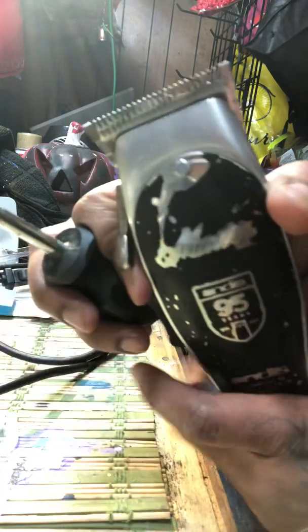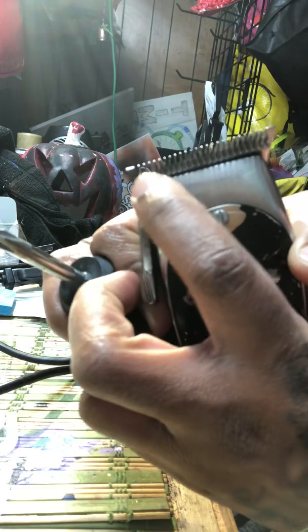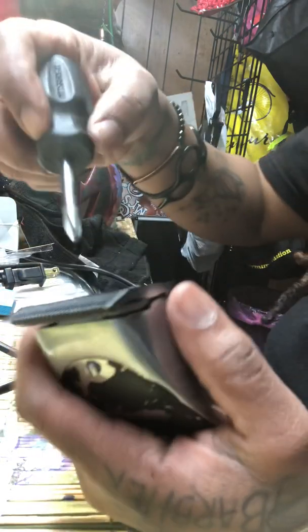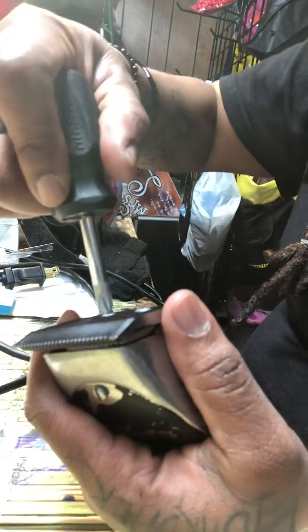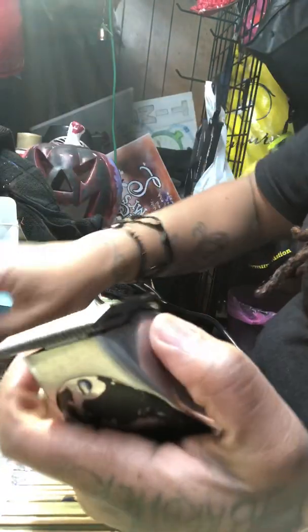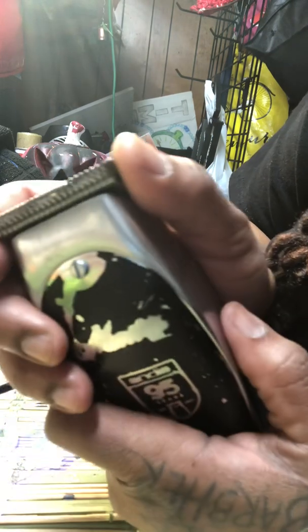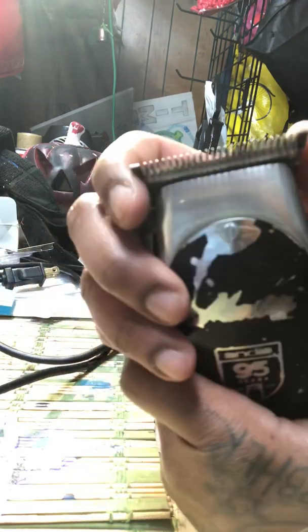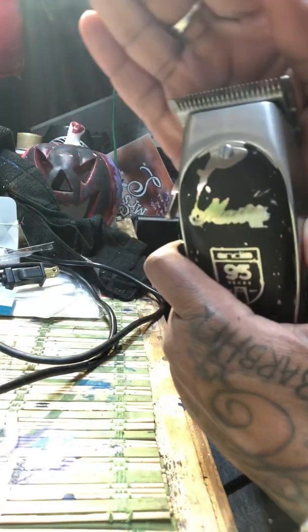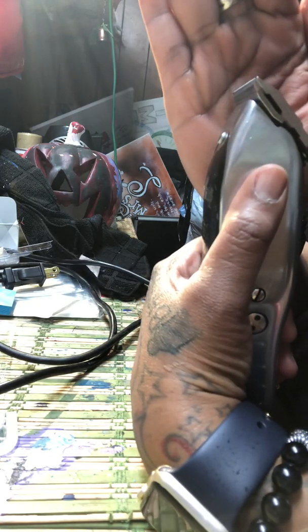But I can tell by looking at this profile view that the steel blade is a little bit too high on this side. So I'm going to unscrew this just a little bit. Just enough to move it, not enough to shift it around. And just like that, it's in its place.